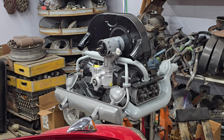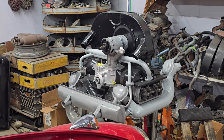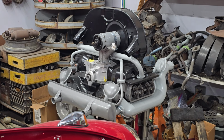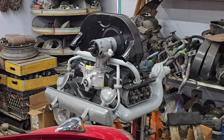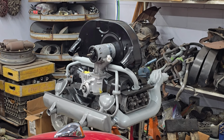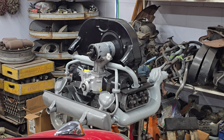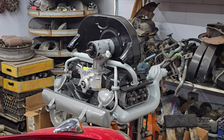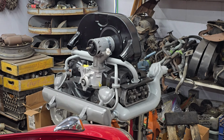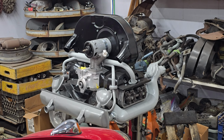Although that having been said, and I've mentioned this before, I want to put together an engine test stand because those of you that follow the channel and have been following it for a while know that I've had a few instances lately of motors going into cars and then having to come out for various reasons. Again, we don't typically build the long blocks, but then we take the long blocks and build them up from there. And a couple motors on a couple cars, or even more, maybe more than I care to think about, have been in and out of their respective cars a couple times, 3 times in some instances, due to faults which were not our own. Anyway, long story short, I want to put together a test stand so that I can start bench testing motors, check for oil leaks, weird noises, even do cam break-ins, stuff like that on the bench before they go into the car.